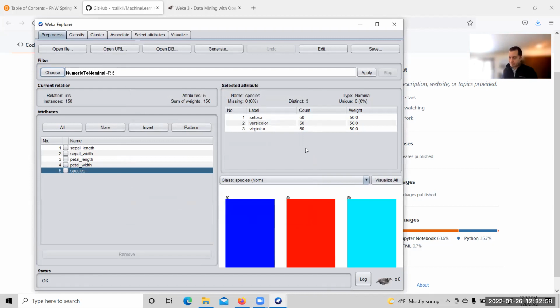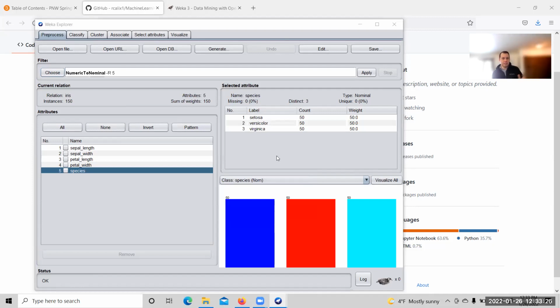So believe me, later in the semester, you will have data sets that will be numeric instead of nominal for the class, and you'll have to do this. Did that make sense? Are there any questions about that? No questions. All right, great. So it's making sense. All right, perfect.